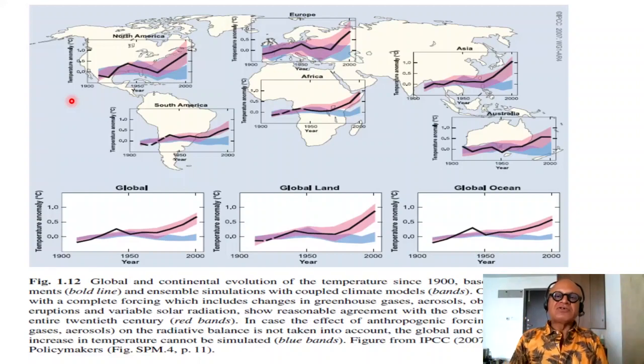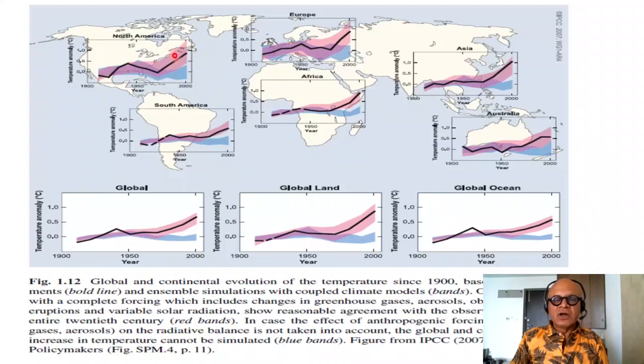Then of course you have increases in greenhouse gases like CO2, methane, N2O, CFCs, and we also have land use change, which can be prescribed. So you take a model and, let's say, start at the beginning of the 20th century, or the Industrial Revolution, and you integrate forward with all these forcings and compare with observations to make sure that the model can reproduce the observed warming, which is seen here.